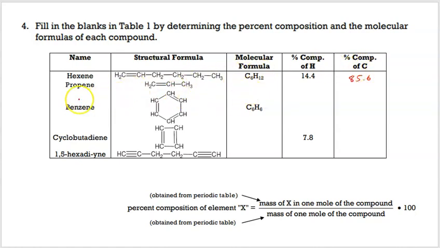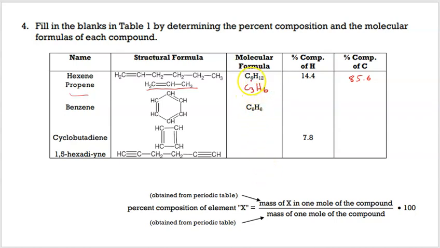Now, here for propene, we get this structural formula right here. It doesn't give us a molecular formula, but we can just do some simple counting. So we've got 1, 2, 3 carbons, so C3, and then 1, 2 hydrogens there. One more makes 3, plus 3, 6. So C3H6. Now, this might not jump right out at you, but this is going to be important later on, so I'm just going to bring it up early.